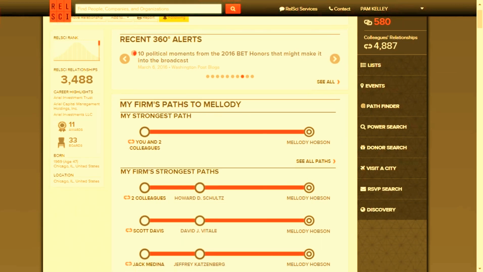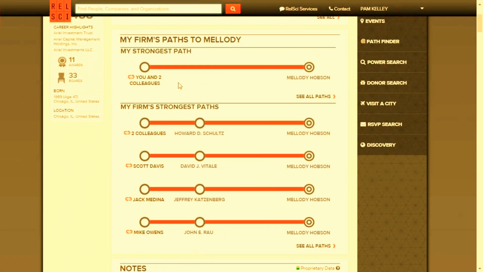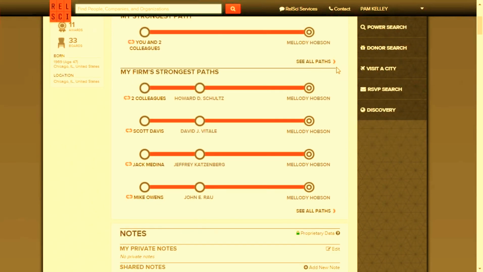And then additionally, let's say Melody is a prospect of mine, and you'll see how my firm as a whole maps to Melody. So it looks like myself and two of my colleagues, Scott and Stanley, have tagged that they know Melody. So they've gone in and uploaded their contacts, and Melody is in their private Rolodexes. And so that's how I know that I could possibly get a warm introduction to Melody. Any red line you'll see with pass will be a strong likelihood, orange will be average, and yellow will be weak.